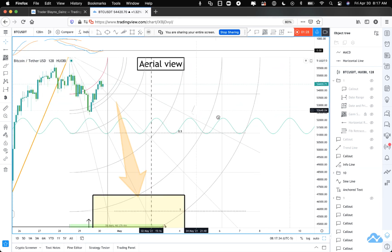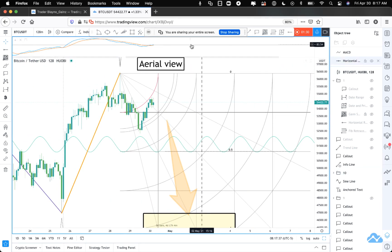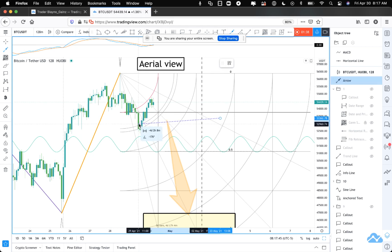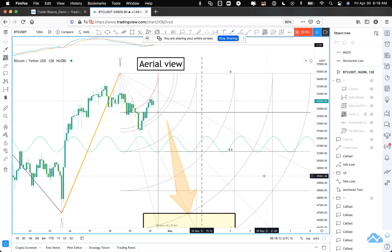Let me zoom it in a bit more. So what I'm saying is that let's move that out of the way. Let's get this arrow going over here. So what I'm saying is that price should have kind of interacted with this arc here a bit further, and then once it came to this region, decided to come back down. But instead, it's gone in quite sharply to the upside, which is a bit of concern for me because, again, I prefer when this Gann fan is completely abided by. And right now, it just didn't feel right with the way that it's gone.